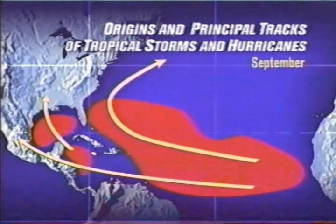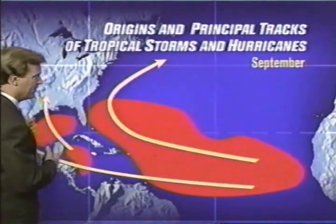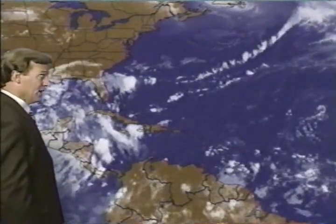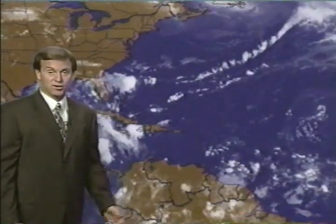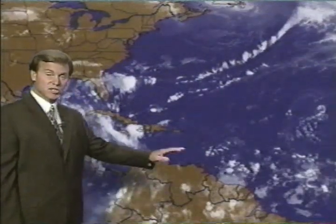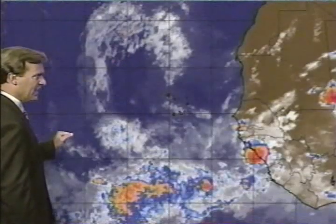Once again, mid-September, the peak of the hurricane season, and as you can see, the climatologically favored areas this time of year are a widespread region of the South Atlantic, the Caribbean, and the Gulf of Mexico. However, here's the big picture today, and after a couple of weeks of fairly active conditions, today shows very little significant tropical activity. That includes off the coast of Africa, where we have the continuation of those east to west moving tropical waves, but nothing really shows any signs of organization anytime soon.